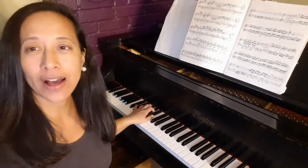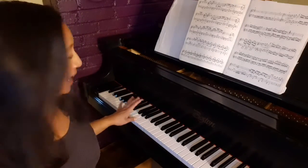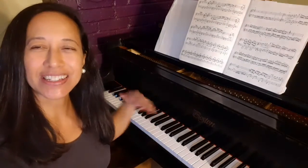The first tip: make sure that your hand is loose. So you want it to be in natural position. To try to play fast repeated notes with a stiff hand, impossible, right? So you have to make sure that you're very, very loose.